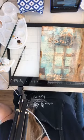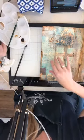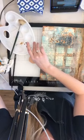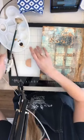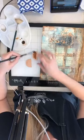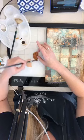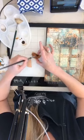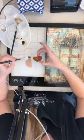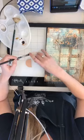Now I'm ready to glue on. I want to go ahead and do my leather pieces. So I've got these two little leather pieces that I cut out. And I'm just going to paint that with the liquid acrylics as well. You could stain it if you wanted to, but this works just fine. Can you see? I'm just taking the liquid acrylic right onto my leather pieces, and guess what? Now it looks like stained leather. So easy. All right, that's why I just love this.